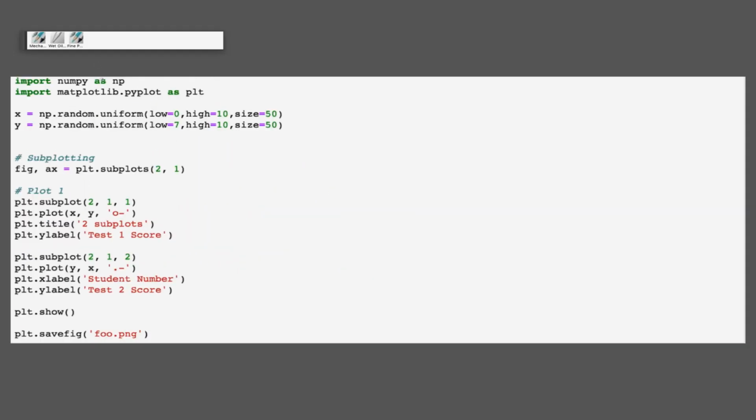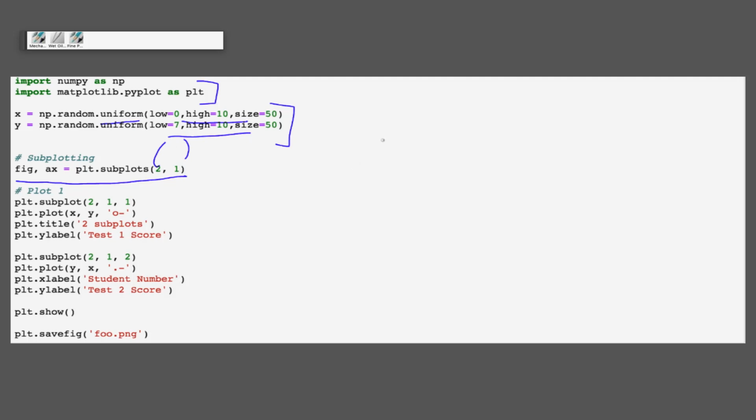Okay, everyone, this should be pretty familiar to you. The first thing we're going to see here is our initialization of packages, and we have our x and y like we did last time, where we're creating a uniform distribution of numbers, 50 of them between 0 and 10 and 7 and 10. And what we're doing here is very similar as well, but rather than leaving the parameters blank, what we're saying is we want two plots.